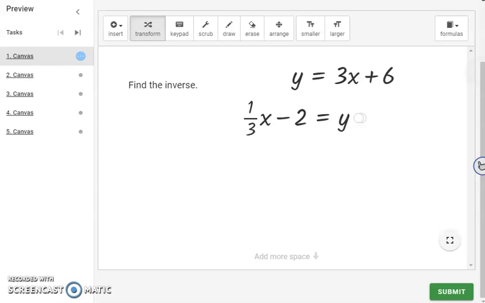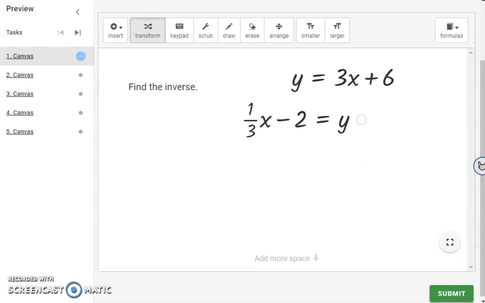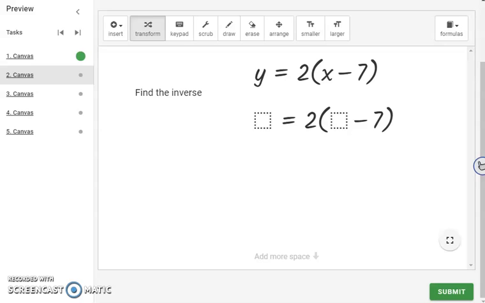So again, you can have this show up in different forms depending on what form they're looking for. Sometimes they may say to you, write it in slope-intercept, y equals mx plus b. We could have stopped where we were. This answer is perfectly okay, but sometimes they may want it in a specific form, and that would be slope-intercept. So we got it done. Move on to the next problem.